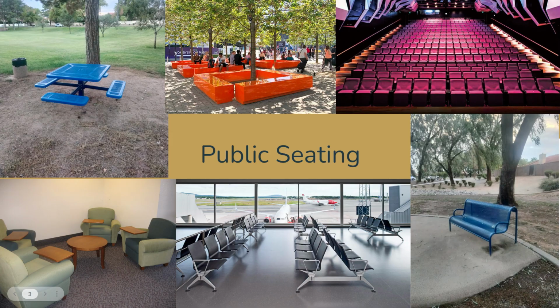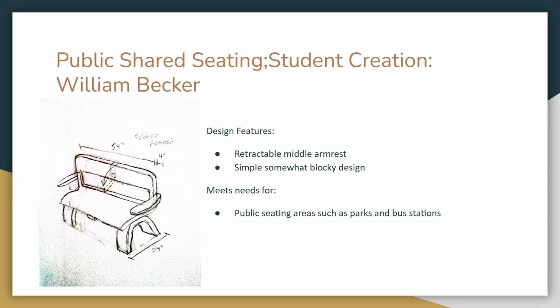Some of these characteristics can be seen in William Becker's seating design, which generally goes for a more utilitarian construction, having a form which could be produced from either plastic or concrete. It features a retractable armrest which tries to avoid ethical dilemmas posed by a hostile design while simultaneously increasing the potential for comfort for users. It features a minimalist, if slightly brutalist, aesthetic which would fit in cohesively with most urban or suburban settings, particularly places such as an urban park.